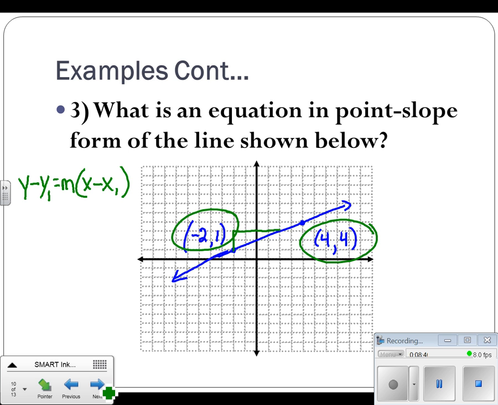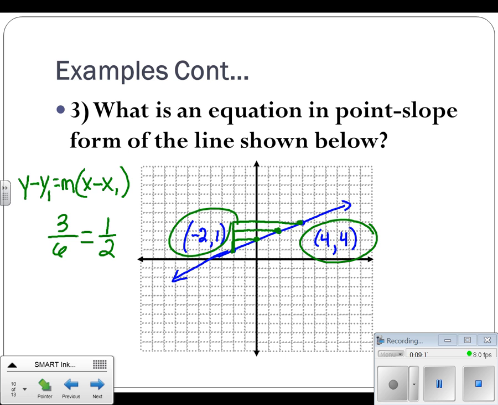Actually, if we look at that, I highlighted both points, so we're going to go rise 3, run 6 from point to point, which would also reduce to rise 2, run 4, which also reduces to rise 1, run 2, because they all end up being the same. If you rise 3 and you run 6, that reduces to 1/2, or that 2/4 would reduce the same to 1/2. So we have our slope, and then we can pick either point.